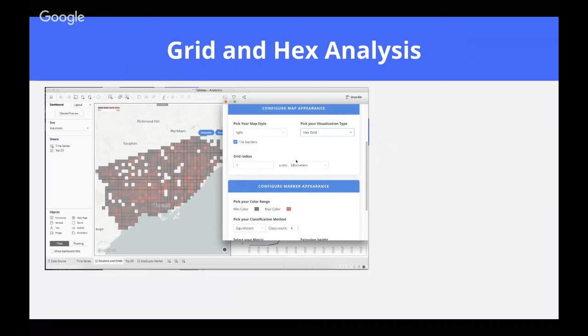We do sum, min, max, count, mean, and median. You're also able to change the grid sizes, specifying units of miles, kilometers. The grids will be recalculated on the fly when you make those updates. And we also offer full control over visualization styling, like color.